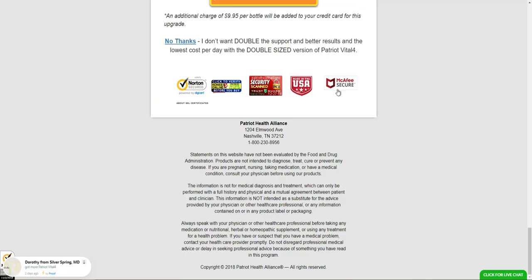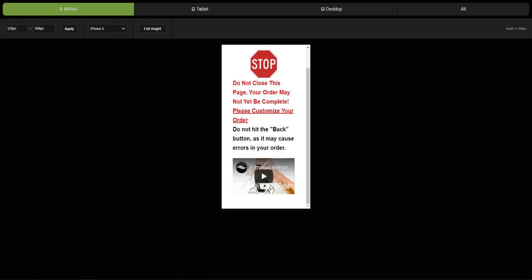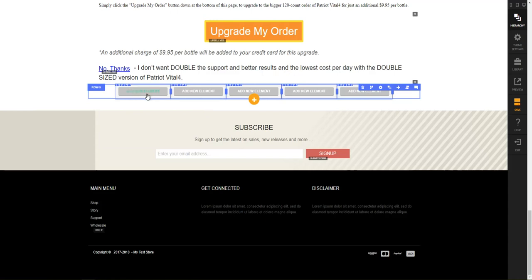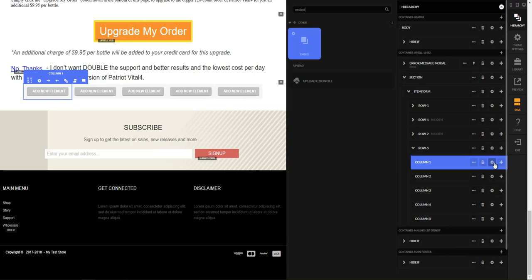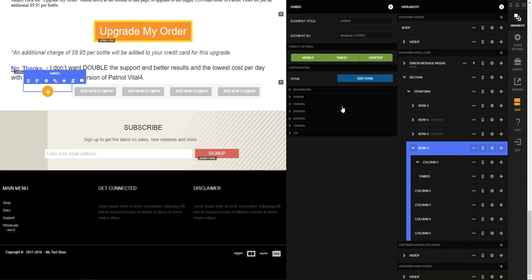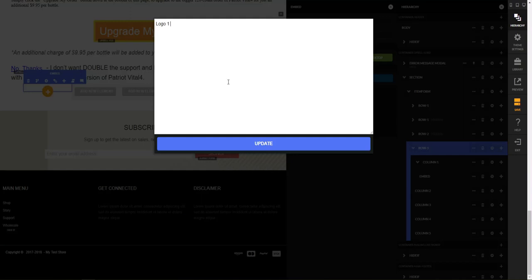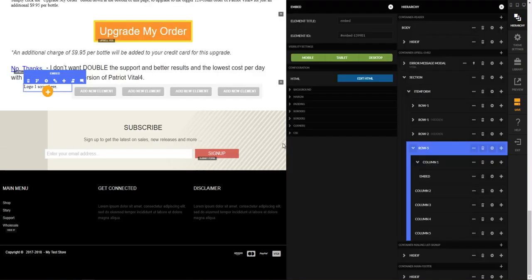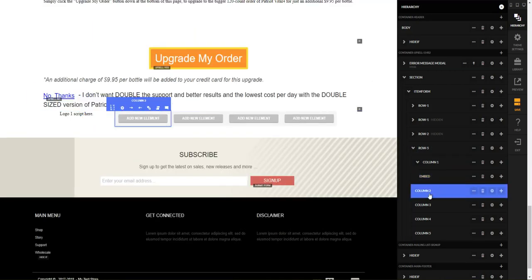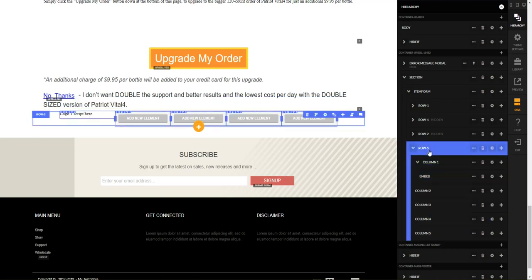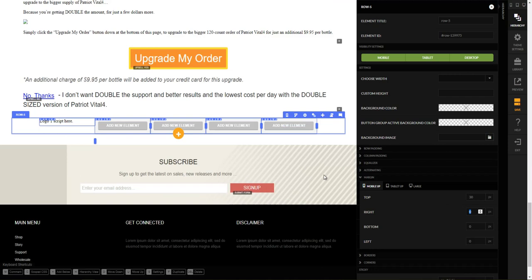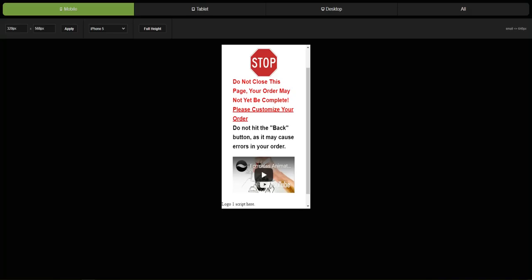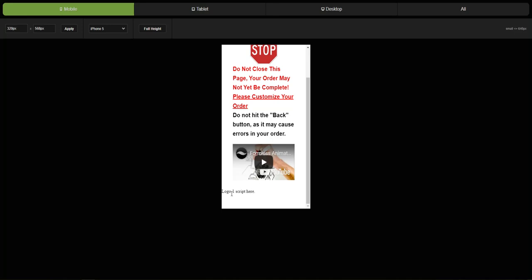Let's go ahead and look at what we have here. So we got some interesting content. Alright, so inside of each of these columns, what we would do is add an embed element. Remember, the embed ends up being in a responsive iframe, and it will protect you from whatever script. Okay, so logo 1 script here. Okay, and then you would do that, you'd embed, embed, embed, embed, and you'd have all your logos. Now, we also probably would like to put some margin on this so it's not riding right up against the other content. Let's take a look at our preview.